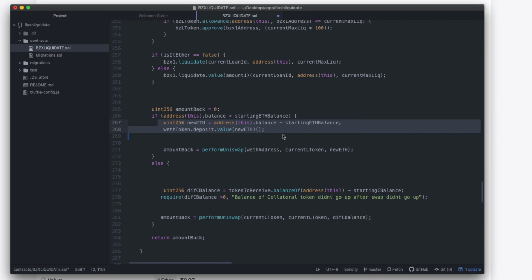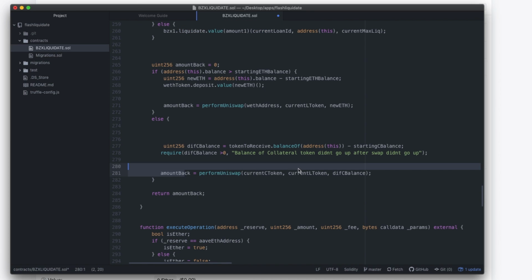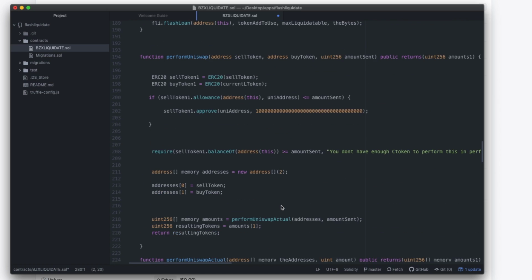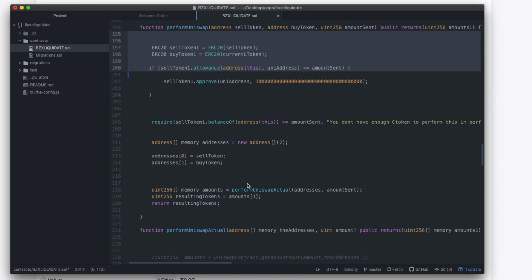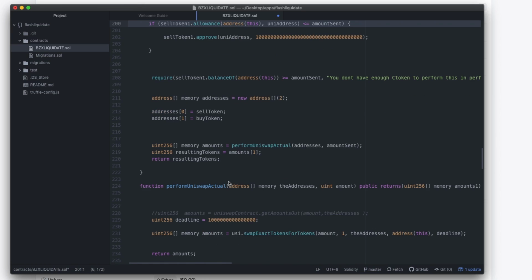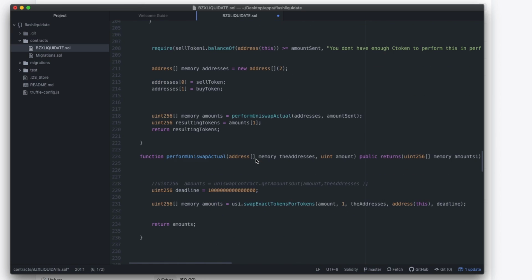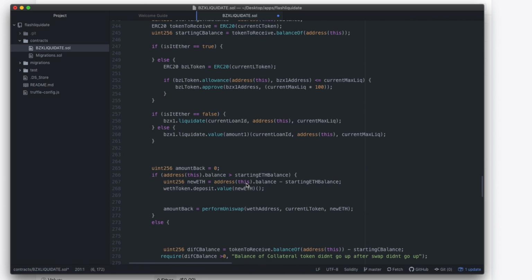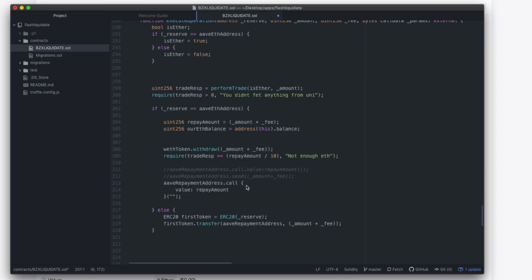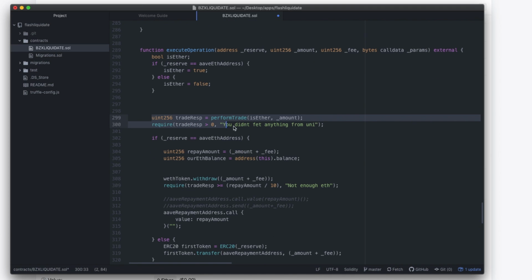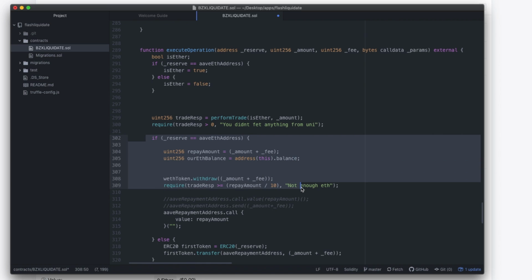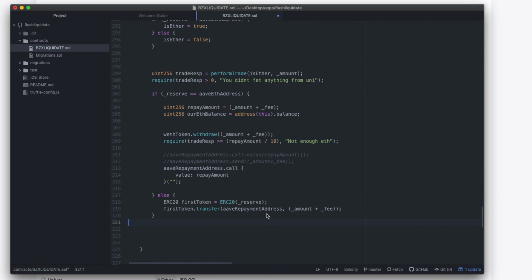If it's ETH, then we have to wrap it in WETH to then perform a Uniswap here. But then we go over to perform Uniswap, which performs the Uniswap function and creates the link that you need in order to actually take the collateral amount that you've received and then convert that back to the loan currency that you borrowed. Once you've done that, after that function is called, so that's when this is over, you're able to then pay back the loan, and if the amount is greater than what you borrowed, the transaction goes through.